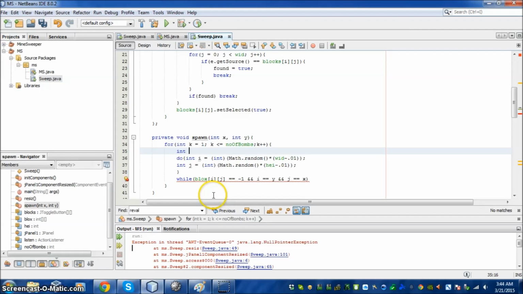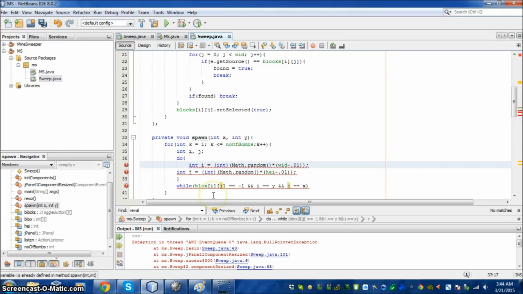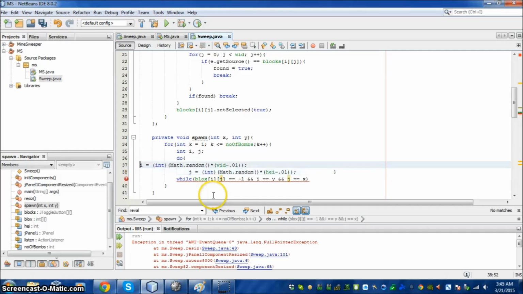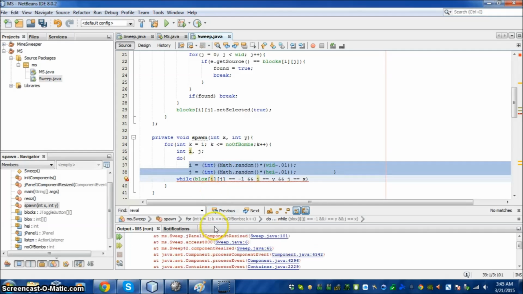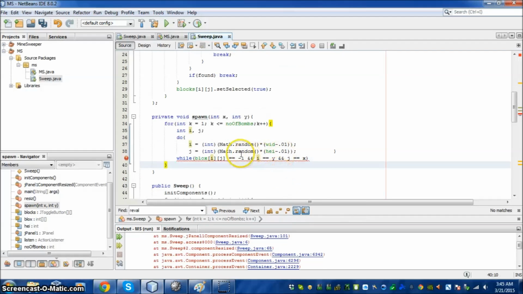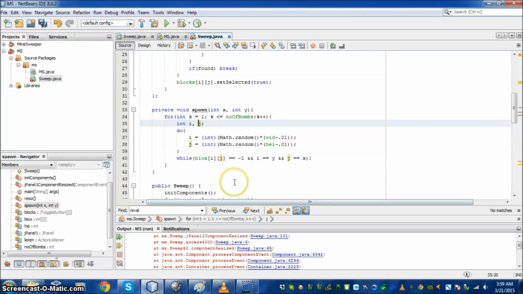So int i and j out here, and then we do a do while loop. There you go. Sorry for the cutoff as usual.